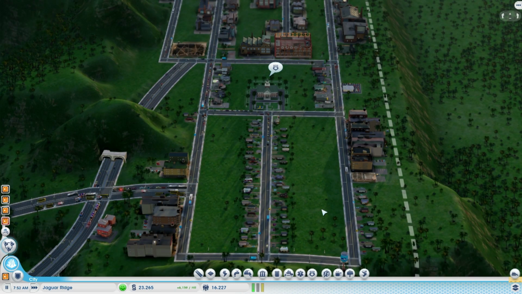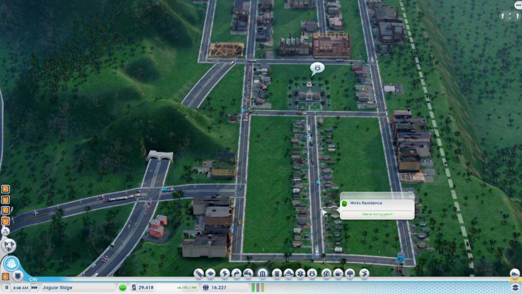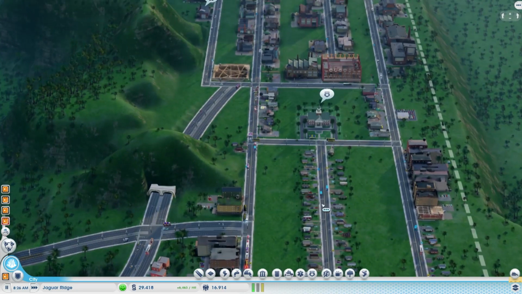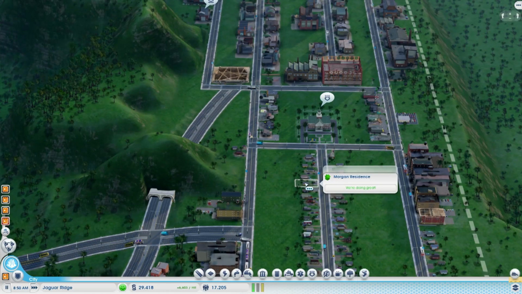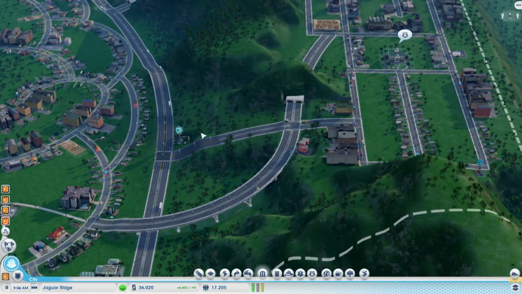It is tempting to put some schools in over here. I suppose I could do it. Maybe, I'll consider it. But yeah, it's interesting seeing traffic be quite a problem over here. I suppose this is kind of its own little self-contained sub-city, in a way, because this has instant access to the highway.